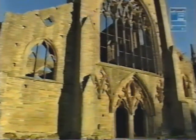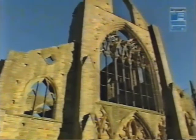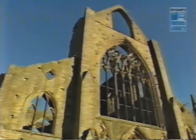Buildings are always on the move due to the weather. And when they move and when they settle, the material that is between each stone needs to be soft and malleable. And that's exactly what lime mortar is. Remember, it's totally different to cement. Cement is rock hard, it's harder than the stone itself, and it will actually destroy a building.